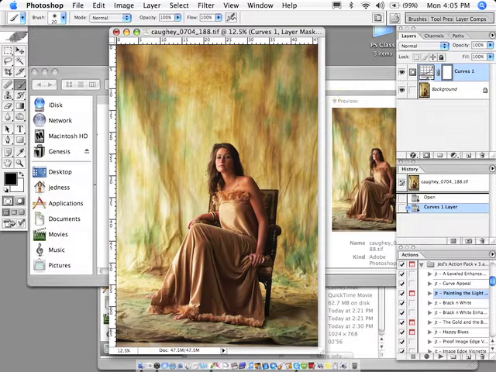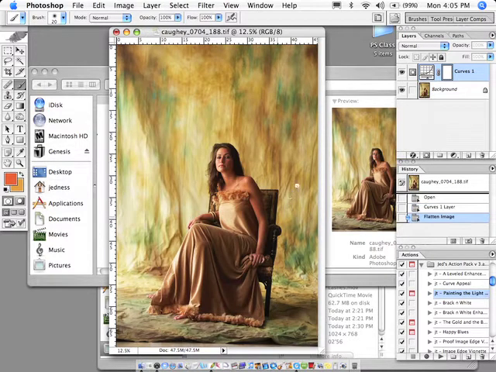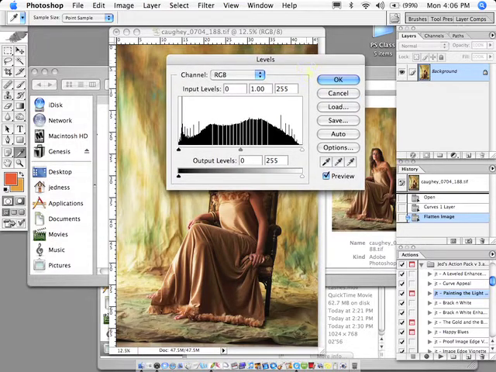What you'll see is I did that on an adjustment layer. I'm going to flatten that, and then you'll see what happens as a result of that in my histogram. I have these gaps, and these gaps represent data loss, or in layman's terms, the image has been compromised from a quality standpoint.